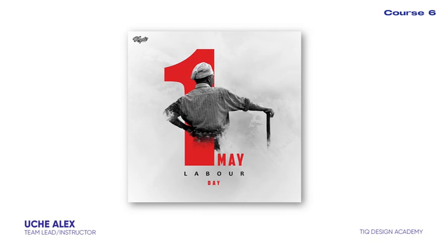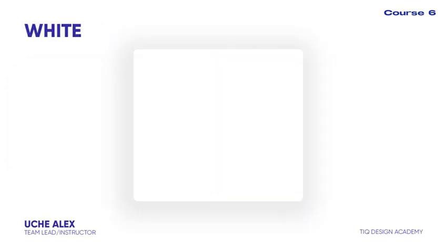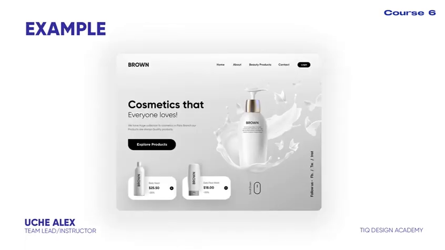So if you just take a look at this design, your eyes quickly move to the red. So you see how using neutrals as backgrounds helps the focal point of the design stand out. All neutrals, due to being easy to look at, commonly symbolize relaxation, neutrality, and calmness. Let's look at white. White specifically symbolizes purity, cleanliness, peace, new beginnings, light, and new ideas. And here is an example of how white is being used.